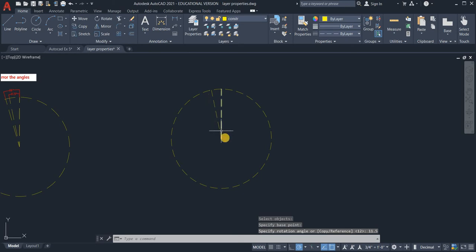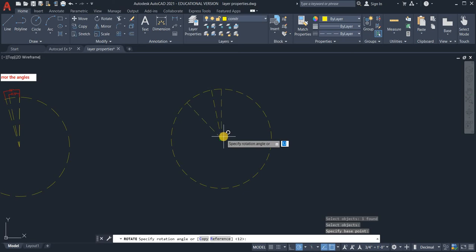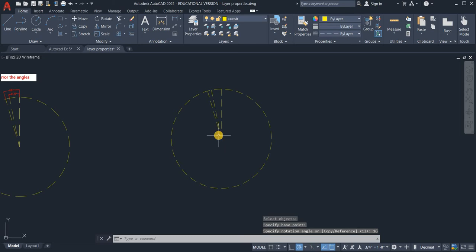Now I'm going to hit enter to start the rotate command again. Select the line, right click to complete my selection, identify my base point. And then I'm going to type in 16 degrees.